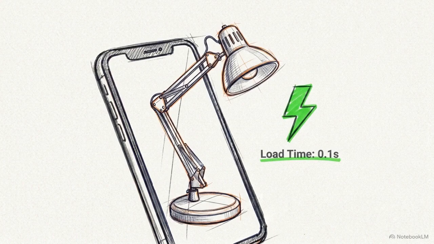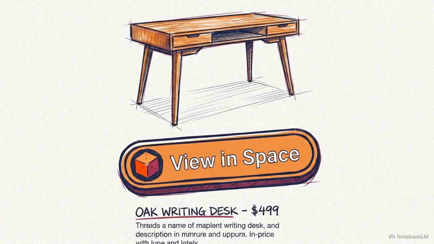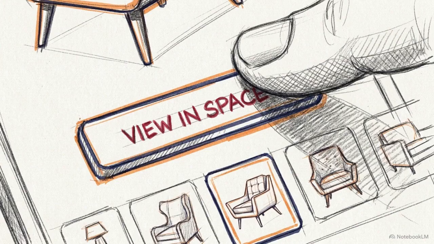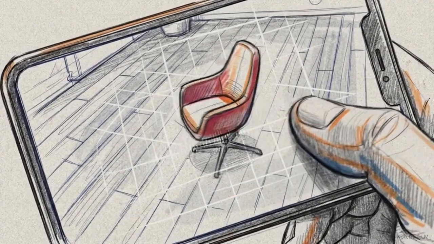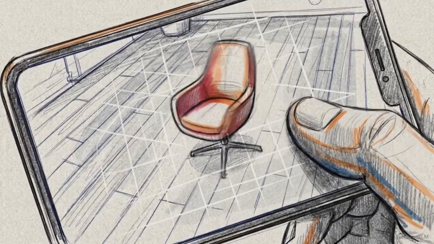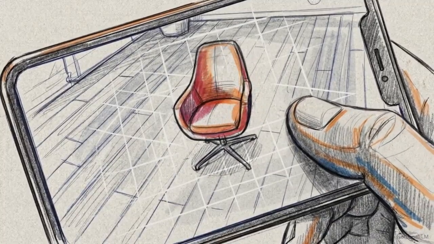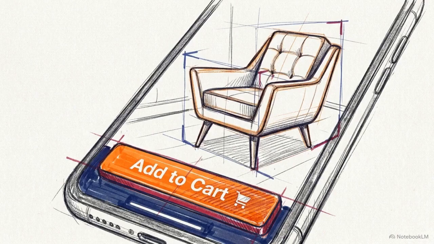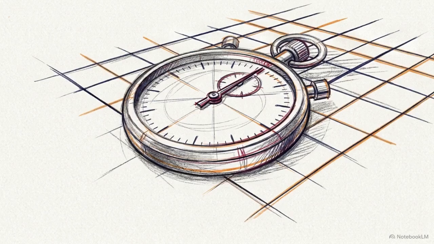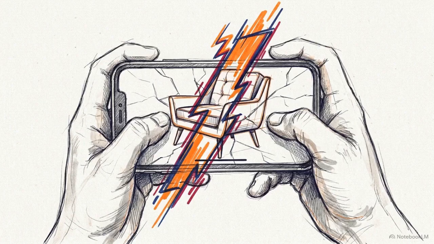On the front end, the View in Space AR activation button must be positioned intuitively, usually right alongside the primary image carousel. The interface requires clear, simple controls for model rotation, paired with brief instructions guiding the user to scan their floor and establish tracking planes. These features must sit organically within the page, maintaining strict accessibility standards without pulling the user out of the standard checkout flow. Spatial assets must load instantly and operate seamlessly. Any added latency or user interface confusion destroys the purchase momentum you just built.